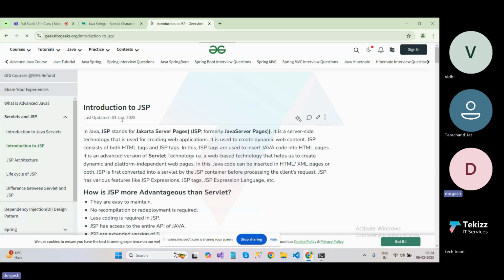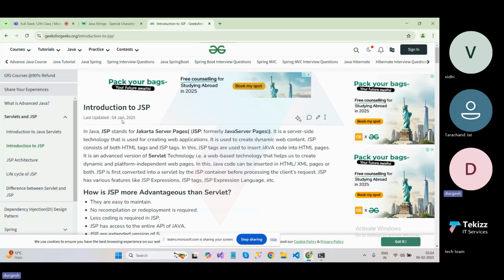It allows developers to create web pages that can dynamically generate content based on user inputs, database queries, or other business logic.